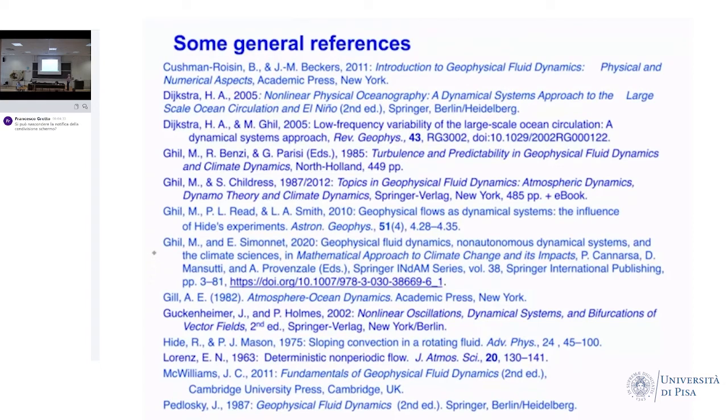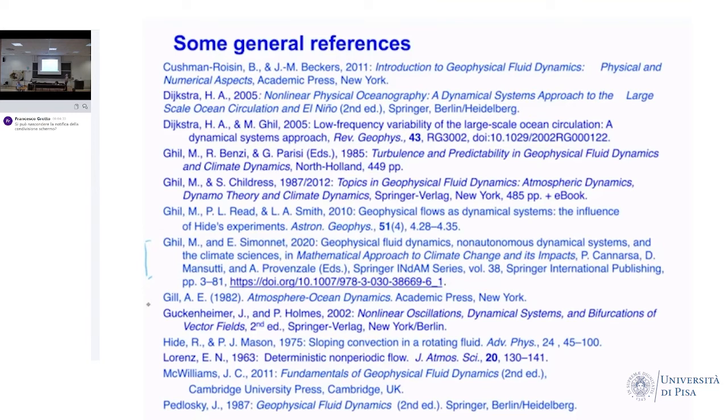Anyhow, aside from the first three chapters of this, you can find a more up-to-date version of it. This is, I think, the first chapter, pages 3 to 81, the physical. So it has this expository part, and then it moves directly to nonlinear dynamical systems. This was edited by Mickaël Ghil, Daniela Mansutti, and Antonio Provenzale. Gill, Adrian Gill, no relation. This is essentially linear, but it's a very nice description to open access to ocean dynamics.